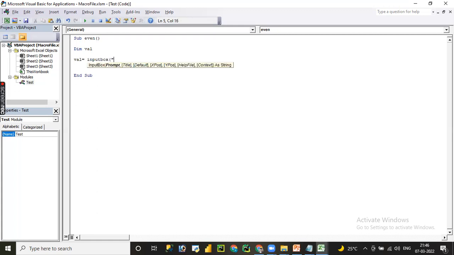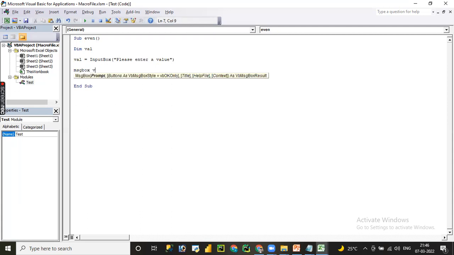Here I'll write a prompt message: Please enter a value. The end user is going to enter some value. Then we are going to check whether the given value is even or odd. First, let me test the input box functionality alone. Message box value.